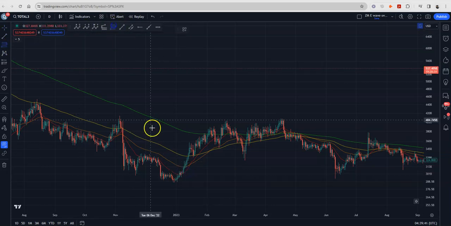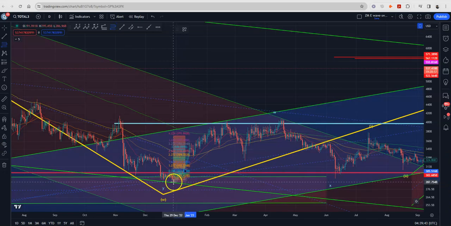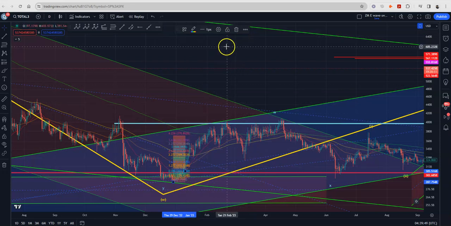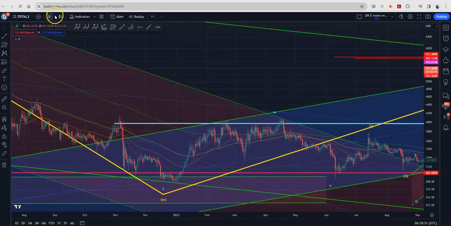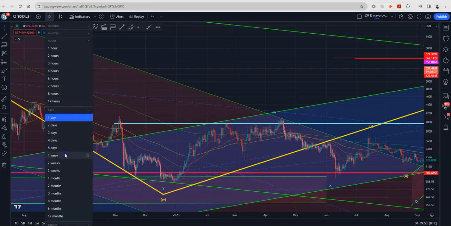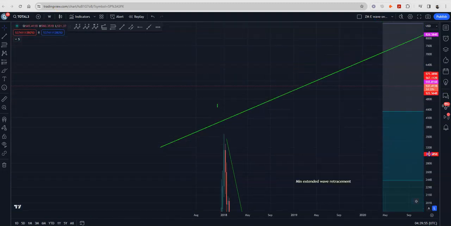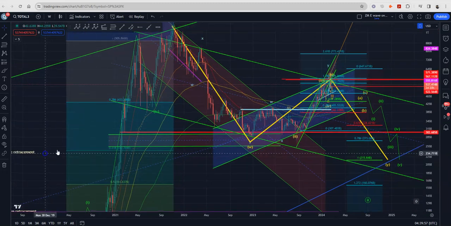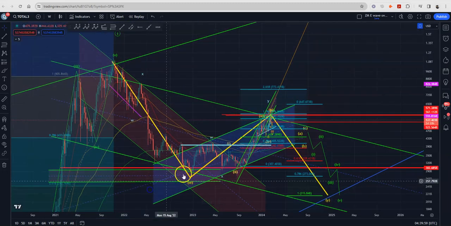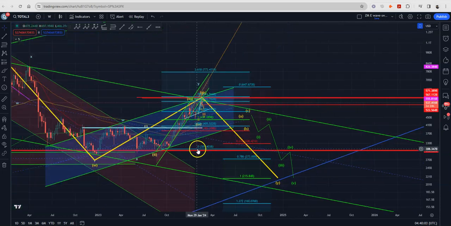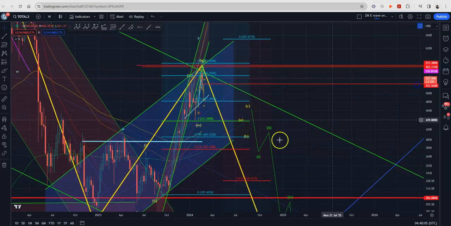Look at this. Can't even draw on this. That's just 1, 2, 3, 4. That's too small. So hence why we're going with WXY, Y wave, an impulse wave 5 up.